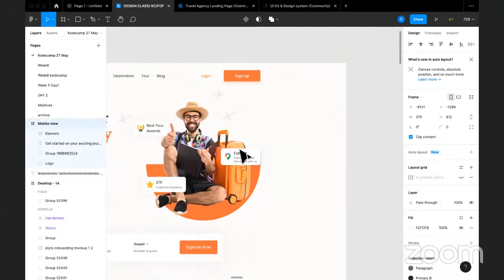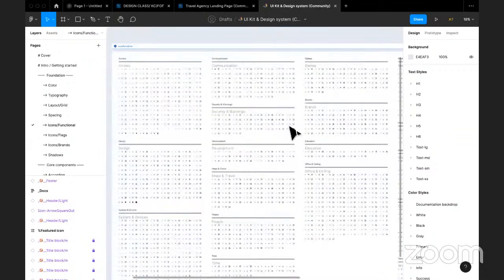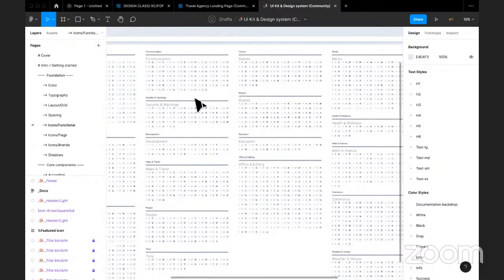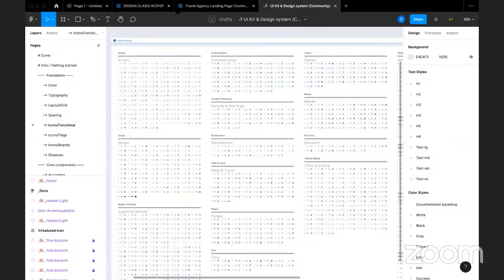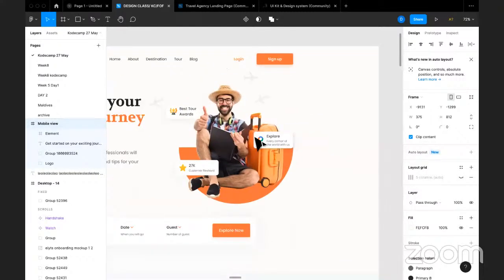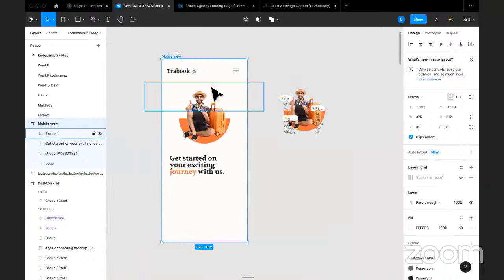So I think I'm seeing one question here. Why am I downloading the icons and not getting them from plugins? There are different ways to design. There are different ways to kill a rat, right? You can choose to use plugins very acceptably. I have this design community here, so these are all icons, but I'm just showing you different ways to do a design. I could choose to come through this screen and then choose any icon I want and paste it. You should just know the different ways you can go to do something. Yeah, so that's the reason why I downloaded it that way. All right, so I'll just proceed then. So that was where I got these planes from.